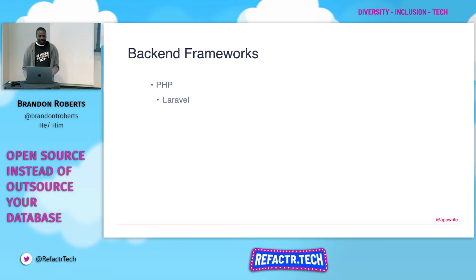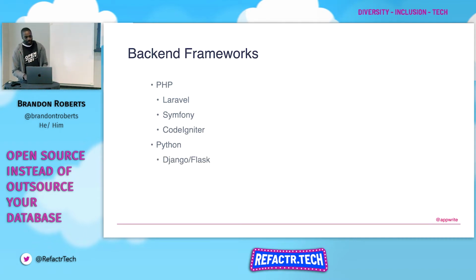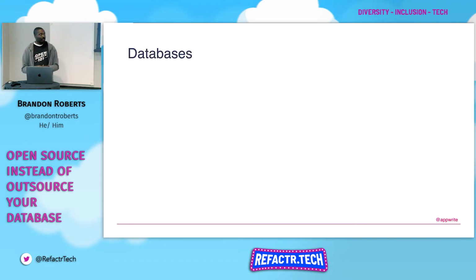But Laravel's out there. There are other options like Symfony, CodeIgniter for PHP applications. And for Python, if you're used to building backends with Python, there's Django and Flask, and I'm sure there are other options there, but these are the ones that I've become more familiar with over time. And for .NET Core, as I mentioned, there's ASP and C# options there. So then we get closer to where we're headed with this talk.